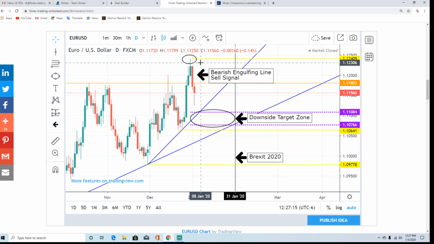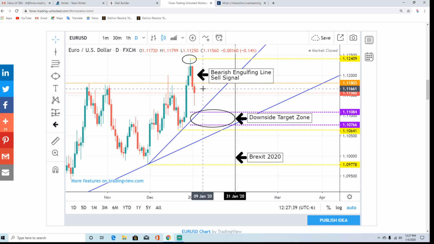So for outright Forex traders, you would look to be short if you're not already in here. I would be leery of selling closer to this downside target zone because there's not much left, and if it snaps back, especially towards making higher move highs, then your risk reward ratio is out the window. So if you can get back in the trade up here in the Forex markets, that would be good. Same with the futures.